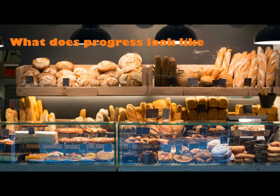Now, I know that sounds a little bit weird and a bit far out there, but when you go into Tesco's or Sainsbury's, and sometimes you haven't even got to those baskets at the front door, your senses pick up that luscious smell of the fresh baked goodies that you're going to get when you get inside. Now, you can't see them, but your senses know that they're there, and you can certainly smell them. And sometimes progress in a service is a little bit like that.